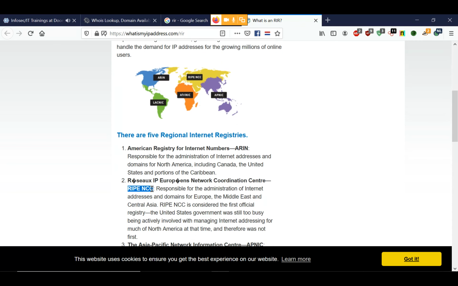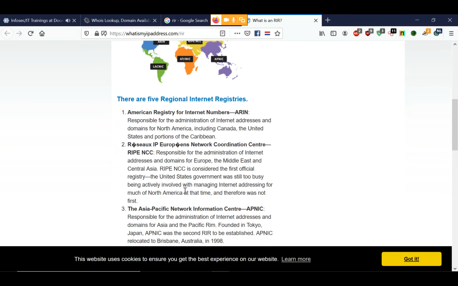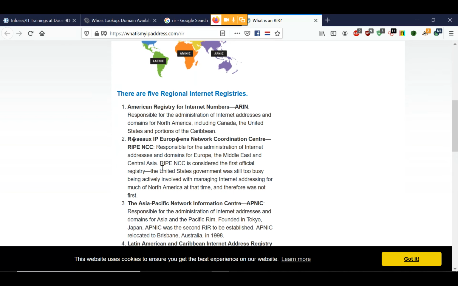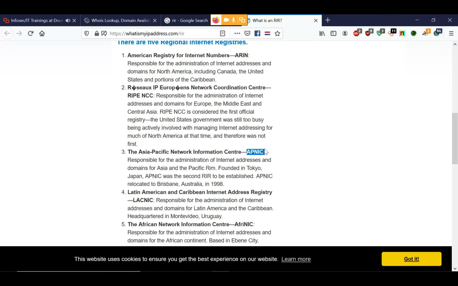RIPE NCC, the Réseaux IP Européens Network Coordination Centre, stores information related to the Middle East, Europe and Central Asia. All the websites within these countries have their information stored there.